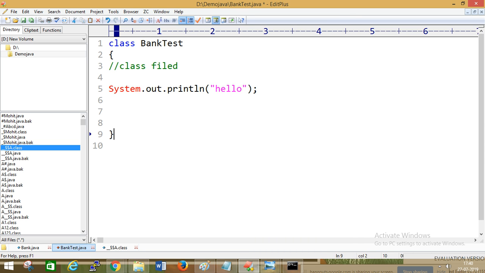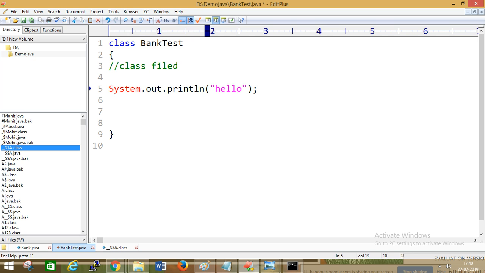When we write System.out.println at class level, will I get any compile time error? What is the meaning of this System.out.println? Actually, this is the logic. System is a class, out is a variable, and println is a method.